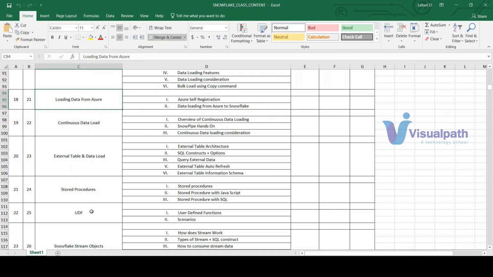A few topics are combined, because for Snowflake a few things need to be companions of Azure and Snowflake. How we will do the data loading of data available in Azure into Snowflake, I'll show with the help of external stages. That topic we will discuss in loading data from Azure.